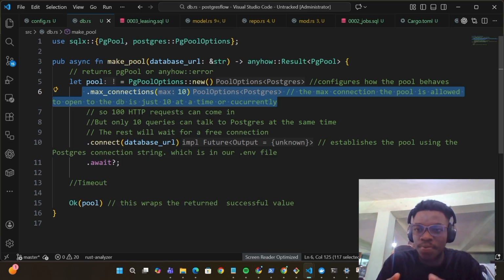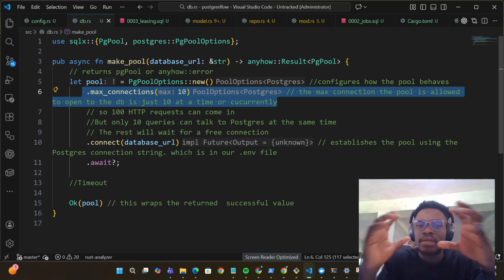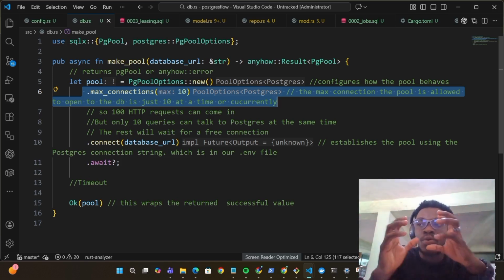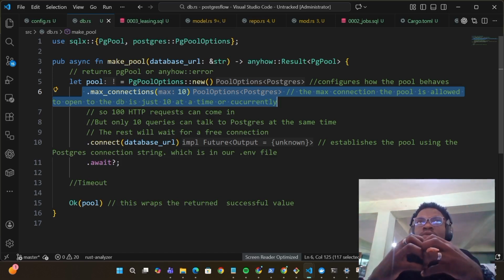So this is how this thing works, right? The pool is allowed to create at max 10 connections concurrently, but it doesn't really mean that it might use those 10 connections, right? But if you have loaded this pool a lot, it has to use 10 connections max.